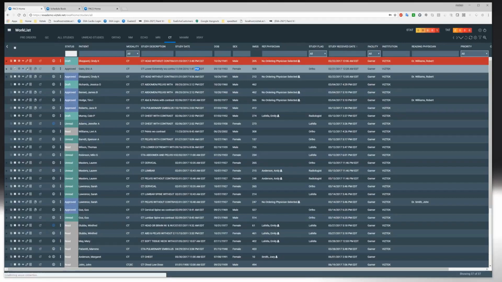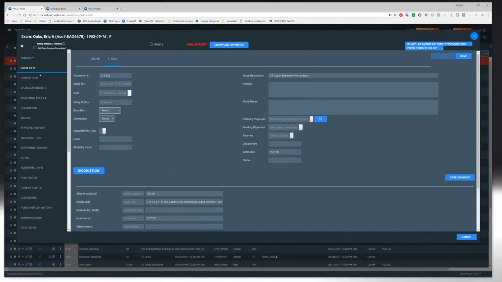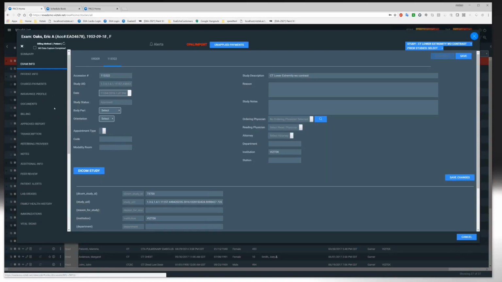Now, when I showed you this list before of things that are available just a click away, when it comes to all of this patient data, I probably should have explained that not everybody would see all of this. We can trim this down so that not everybody gets this whole list of options, nor is everybody going to be able to do everything in terms of changing data and so on. We're very restrictive about how we can slice and dice people's access to data. We can make it very easy to get data, or we can make it impossible for some people to get in and do things on the system. That's extremely important for large institutions with multiple sites in particular.